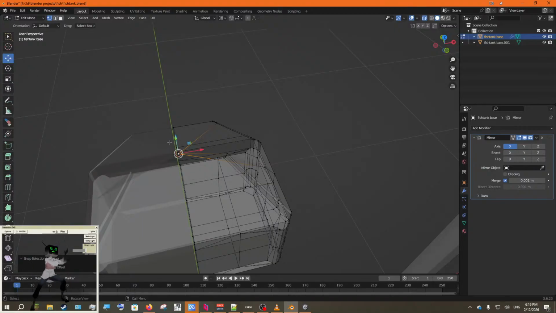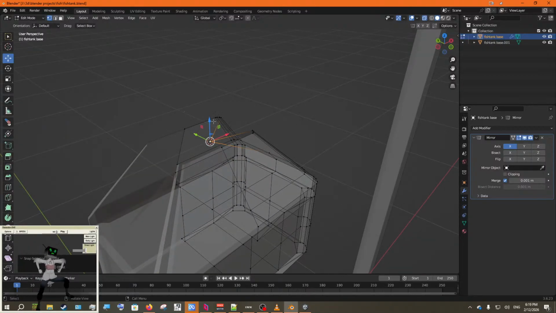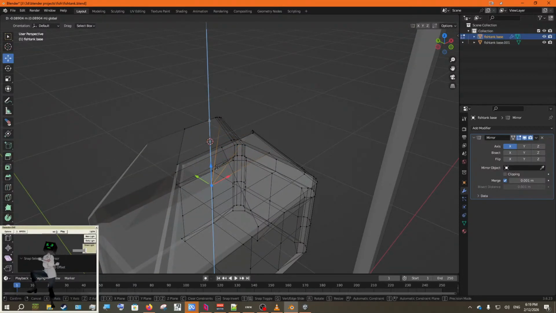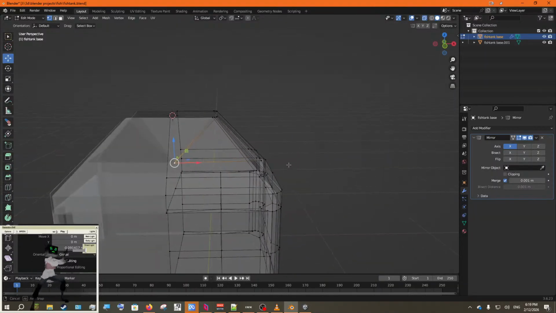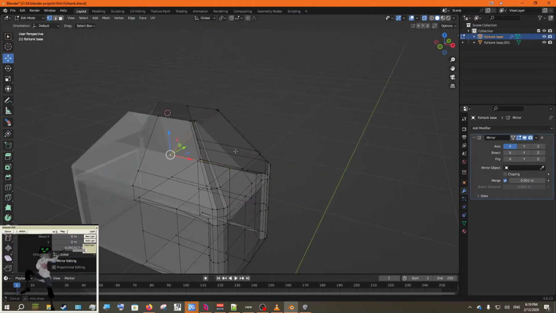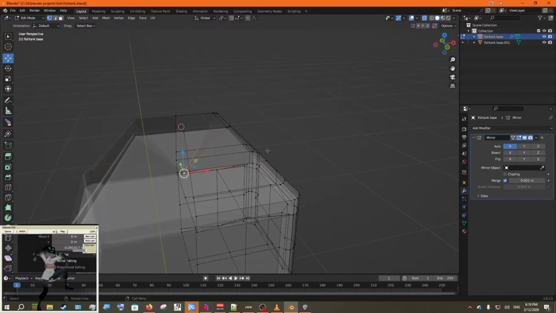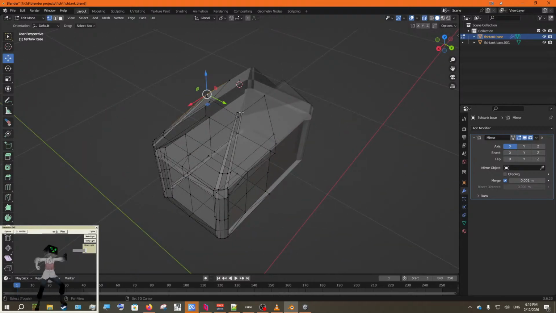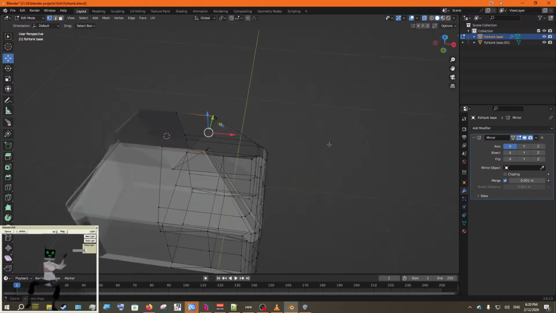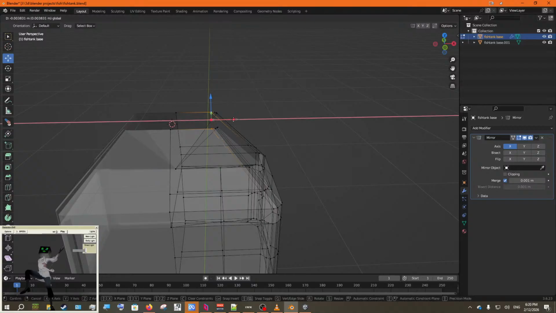And then let's move this back to median point. And we're just gonna slide that down. Gonna grab these two, slide them over.